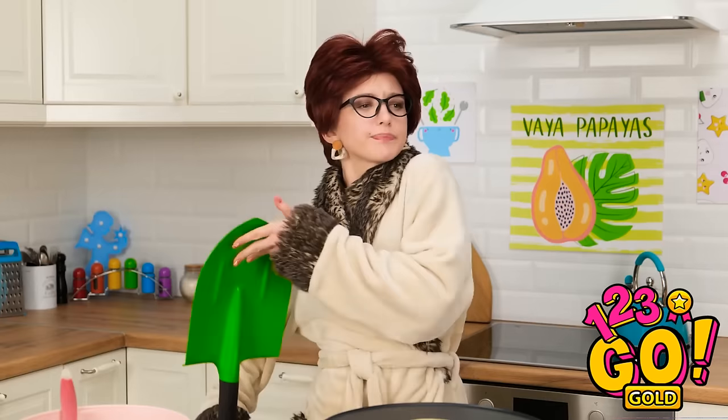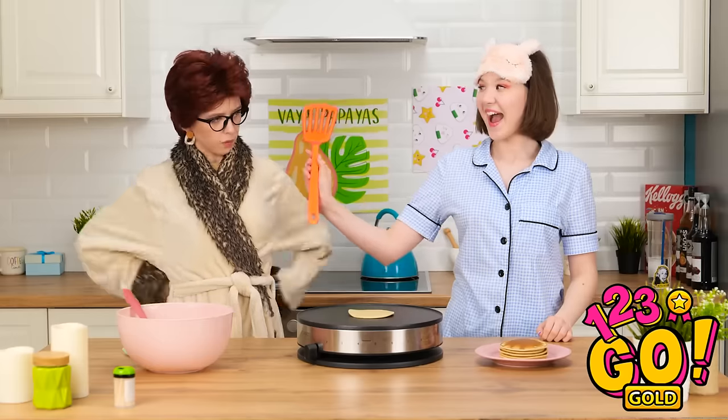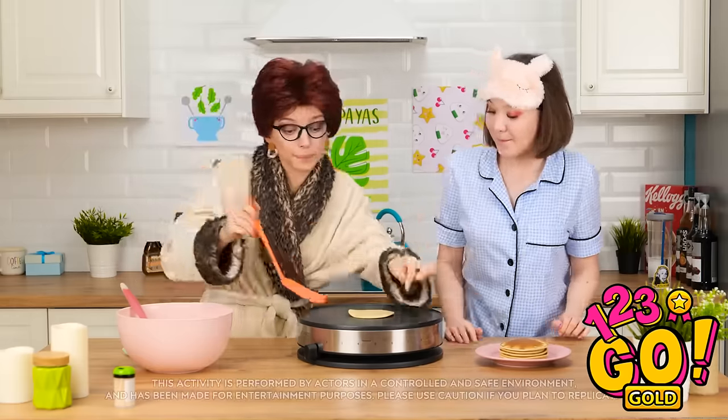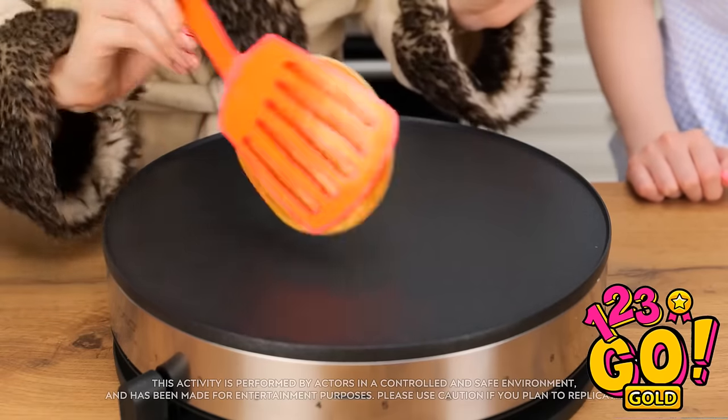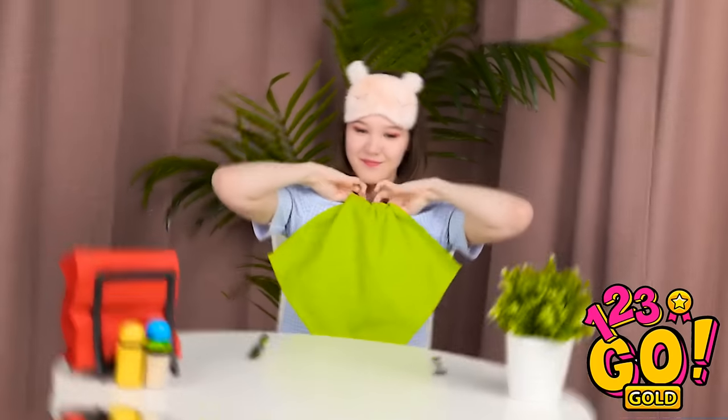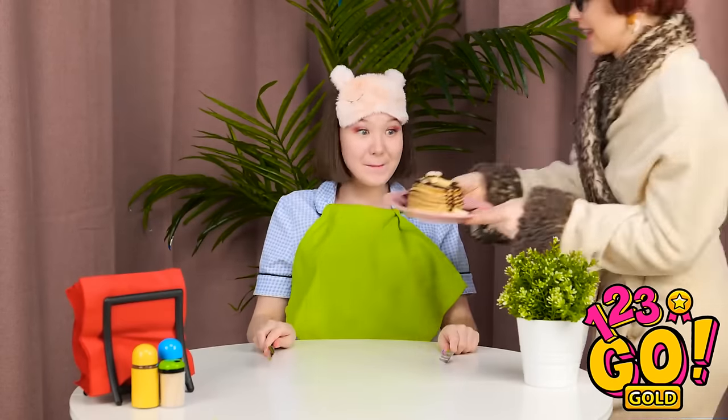Hmm. Maybe this shovel will work? Oh, here she comes! Mom! I made you a new spatula! Now you can finally flip that last pancake! Okay, I'll give it a try. Oh my gosh! It worked so well! Alright! Time to finally eat breakfast!